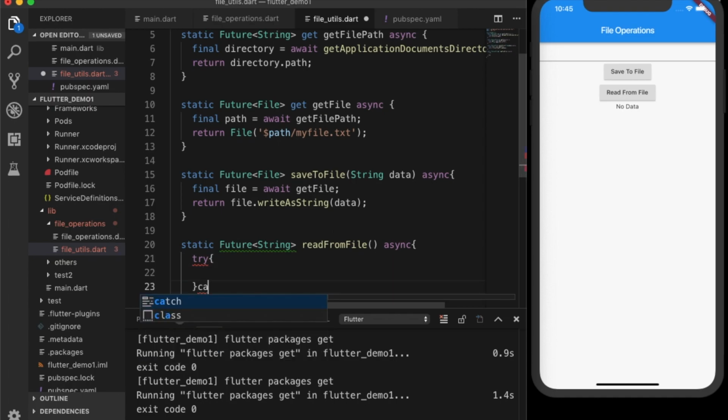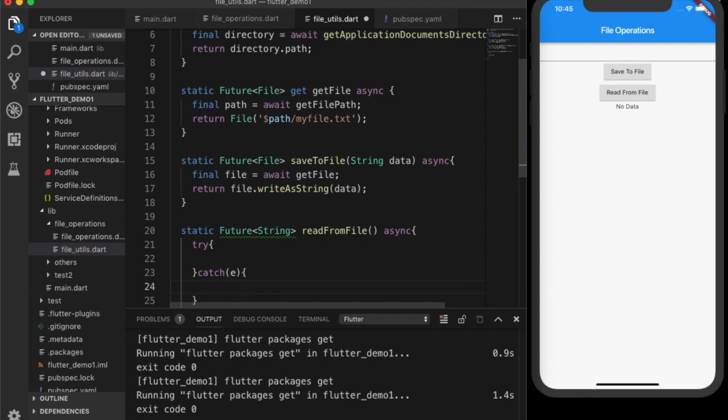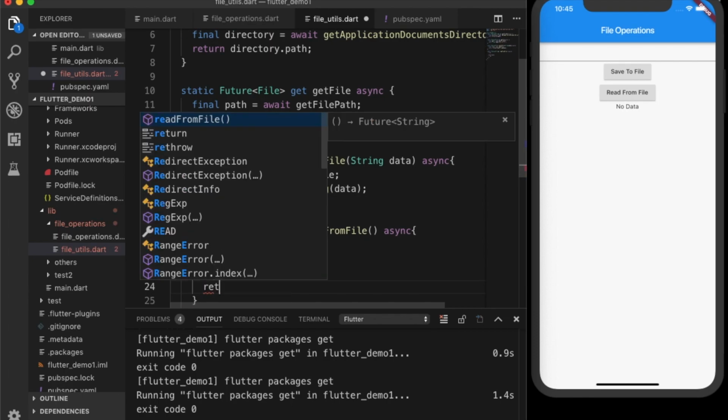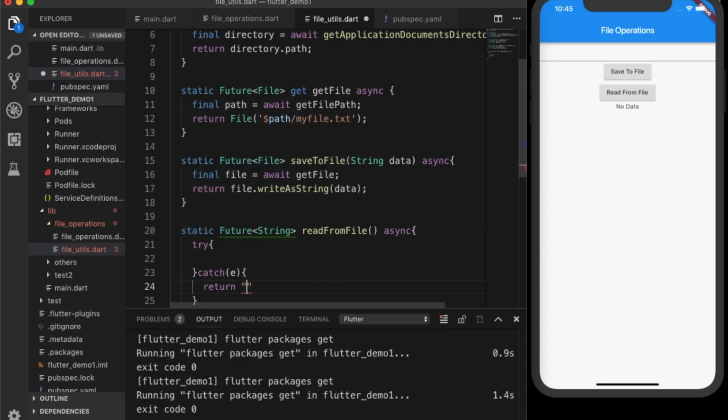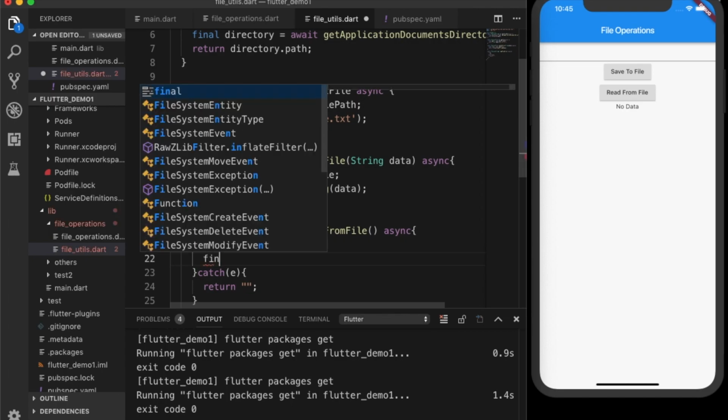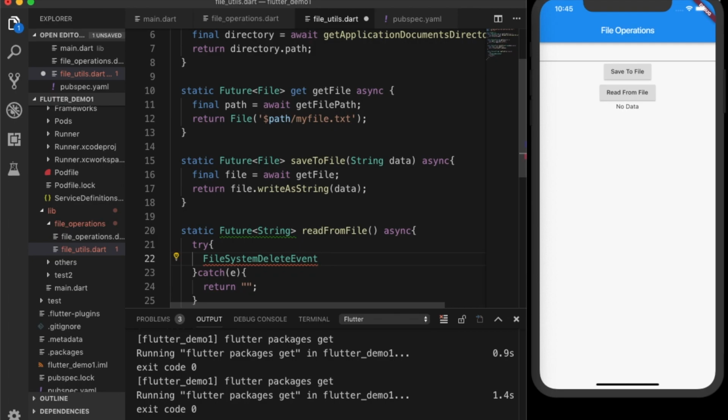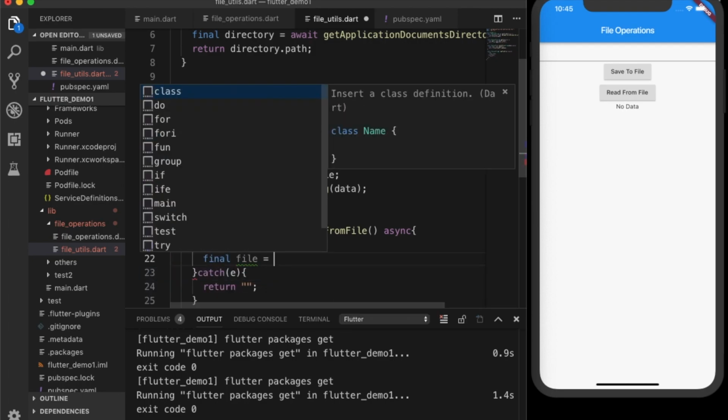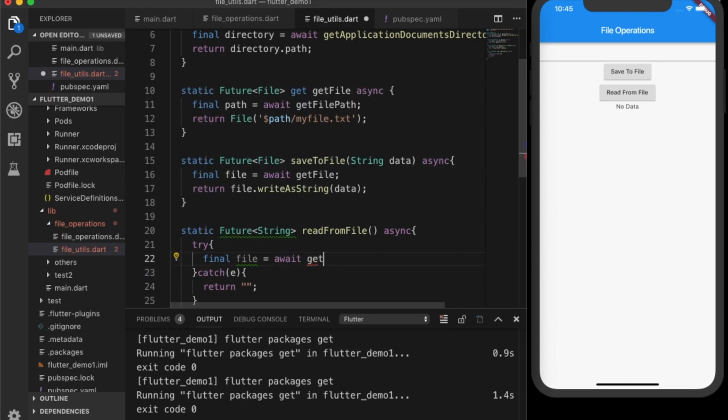If there is an error, we will catch that error and return an empty string for now. Now inside the try, let's write final file, get the file to read, await getFile.